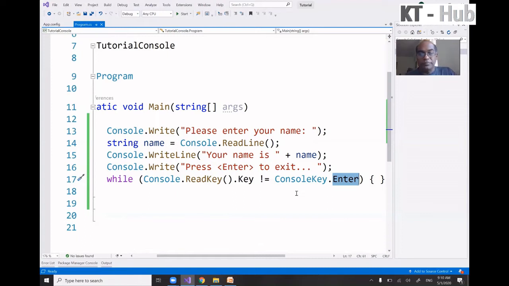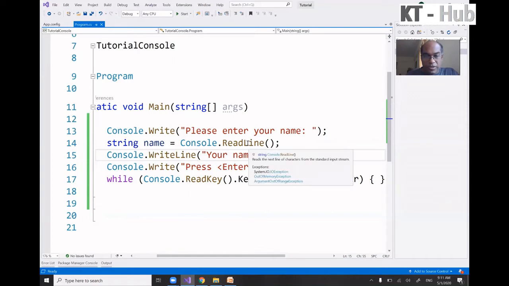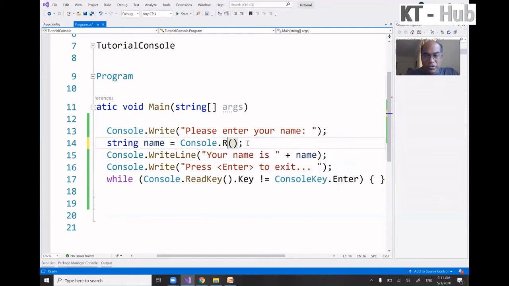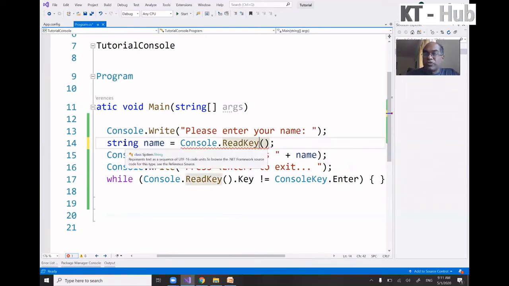So let us understand what is actually returned. Maybe what I'll do is get the Console.ReadKey here. Obviously, it cannot be stored into a string variable.